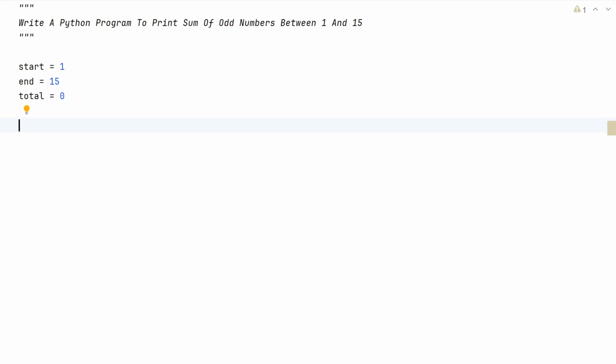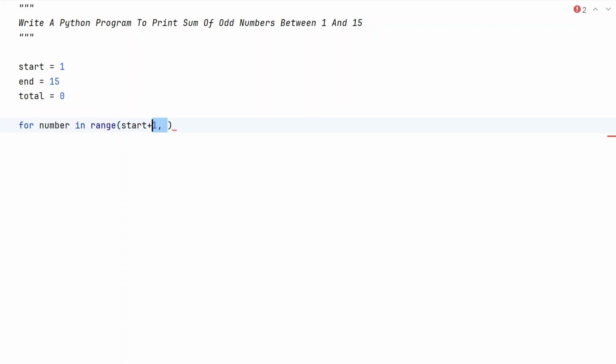So let us use the for loop to iterate from 1 to 15. That is, for number in, let's take a range function to iterate from a starting to an ending range. That is start plus 1, which will give us the middle numbers between 1 and 15.